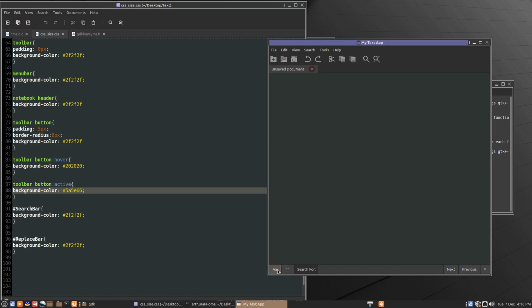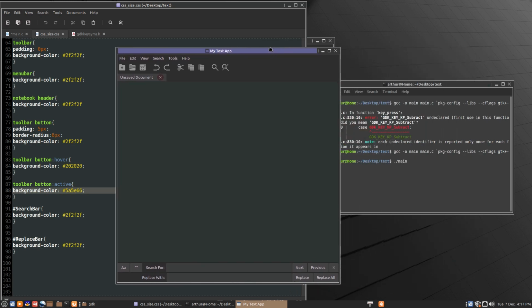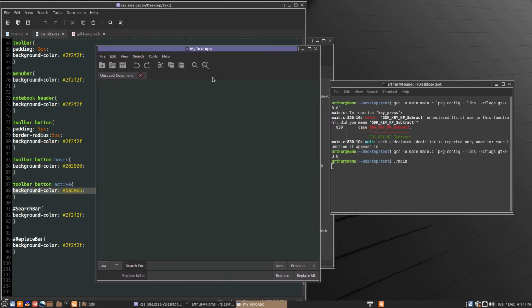I could replicate this color using the color picker in GIMP, but I just gave them a lighter color to indicate they were pressed, kind of deal. And yeah, then this is the boxes for the search bars. So that was all my changes. I'm satisfied with the way this is looking now.